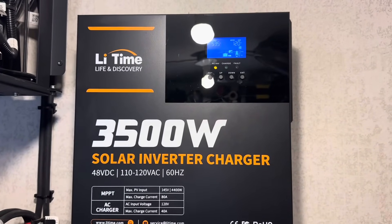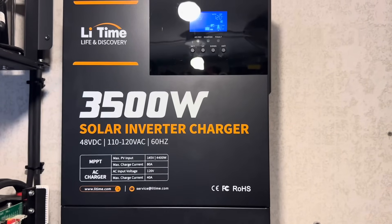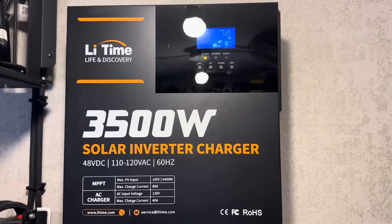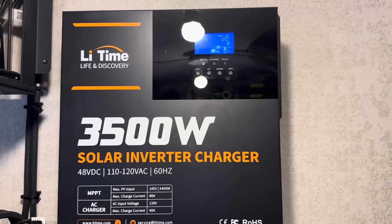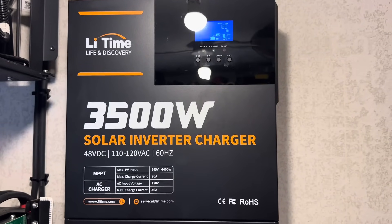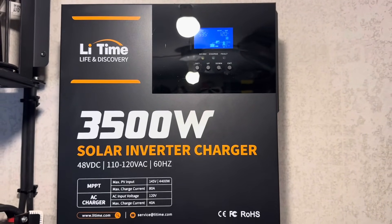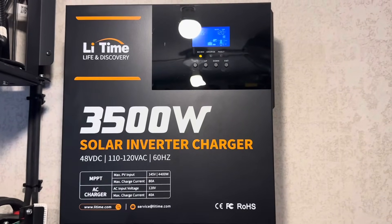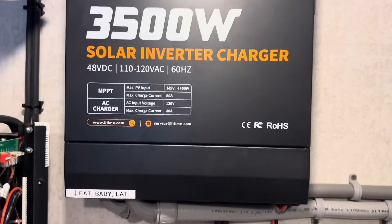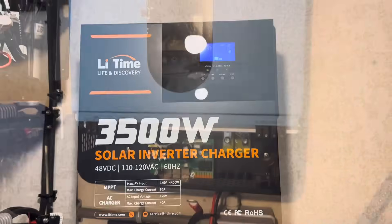Time to say farewell to the lead-time inverter after several months of flawless operation. Completely happy with this inverter, no complaints — well, one complaint: I need 120/240 volt split phase for some cool stuff I'm going to do. So this inverter will not be forgotten. You'll see it again in a completely different use case scenario. Thank you lead-time inverter for serving me well over the last few months. You'll be reborn on a new system.